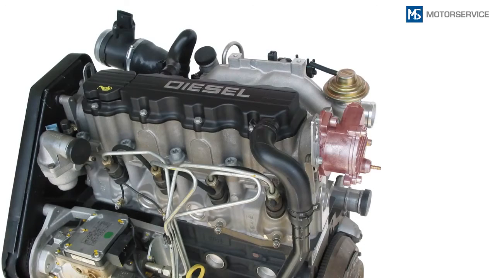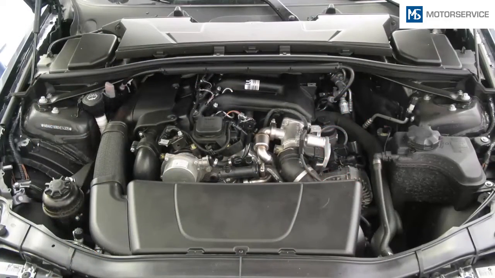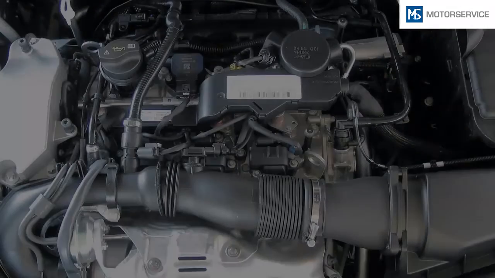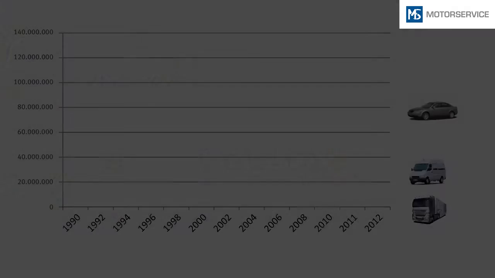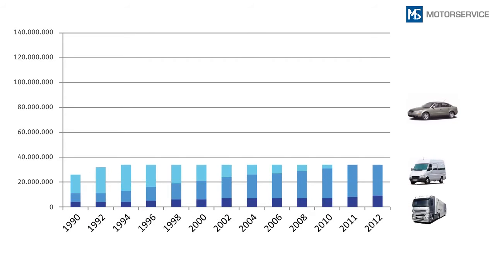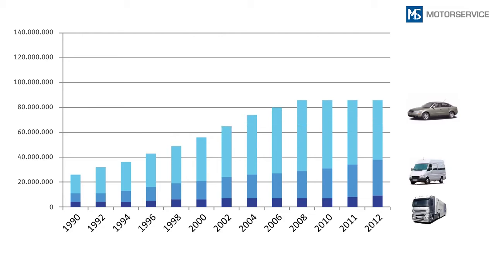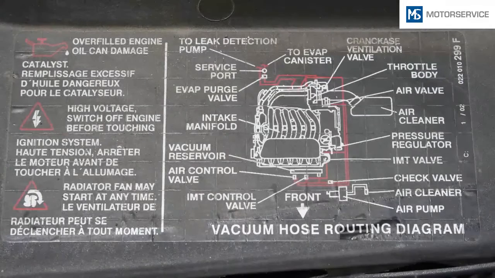Conventional diesel engines are fitted as standard with a vacuum pump, as they have no throttle and cannot therefore generate any vacuum. Vacuum pumps are also increasingly found in petrol engines, where there is insufficient vacuum in the intake manifold after the throttle valve. For these reasons, and due to the rising popularity of diesel in recent years, more pumps are installed today than ever before. In some markets, a diagram of vacuum lines in the engine compartment is now a requirement.